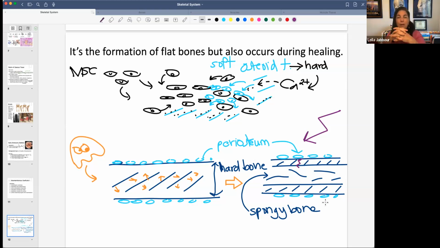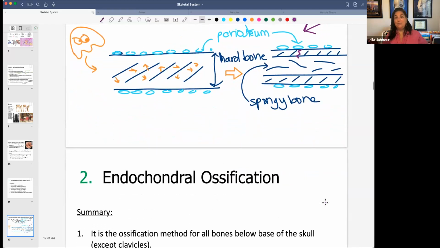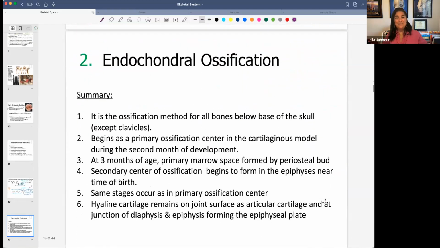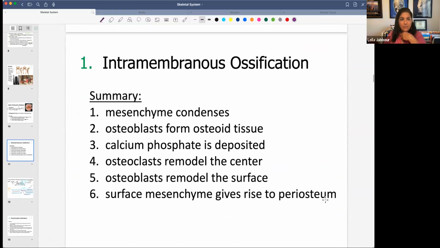If I'm talking about a frontal bone or a parietal bone and you get hit on the head like that, the crack might just be on the outer compact bone layer and not hit the brain. And that's how it's set up. So it's really, really cool how it's planned like this. So let's look back at this summary.